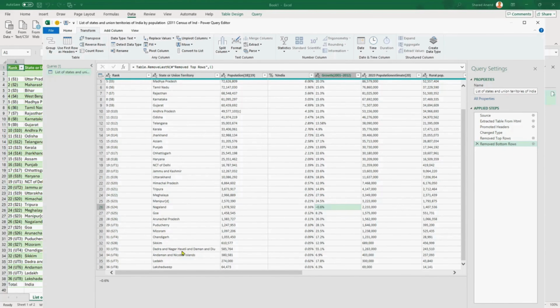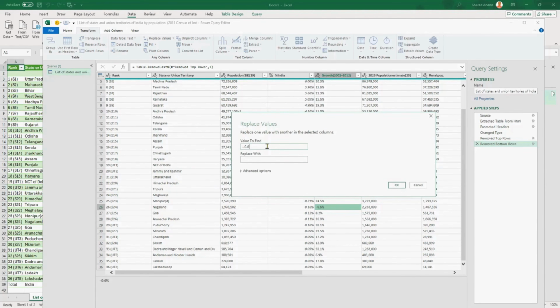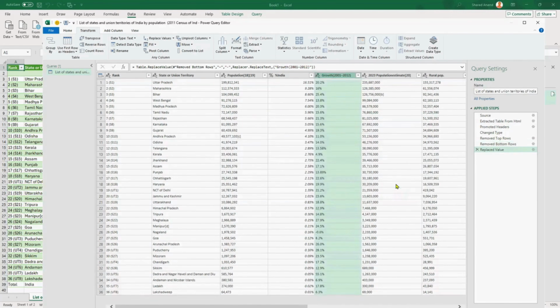Well, if you look closely here, this is not a minus. I'm going to replace this, replace value. If you take a look at this closely, this is not minus. A minus would look like this, a small dash. This is called an M dash. This is an M dash. This is not a minus. So I'm going to find this and replace it with this.